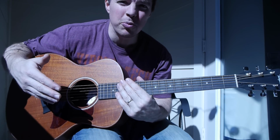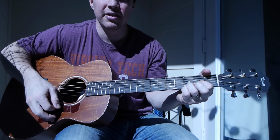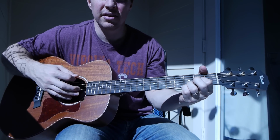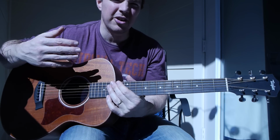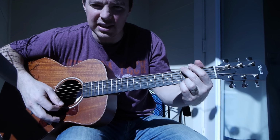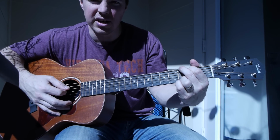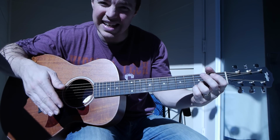See how it sounds so much more advanced, and it gives your playing such more dimension instead of just that strumming, which gets really monotonous and boring. So really work on it, and then with the G chord, do just like the C, except you're hammering on that fifth string second fret. So I'm going to go D, C to G.